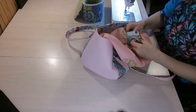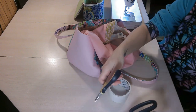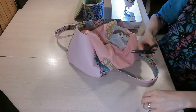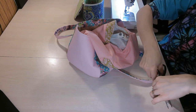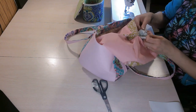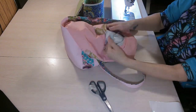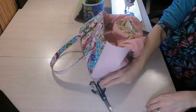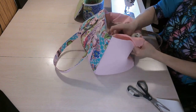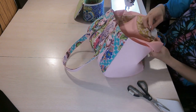And then I'm going to just apply a small piece of duct tape over my prongs, just an extra precaution. And it's just going to be very small because, again, I don't want it getting into that seam allowance. And I'm just placing it over my prongs. And see, it just hides those prongs so you don't see them. It'll help hold the prongs in place, but it also helps prevent the prongs from rubbing on the fabric and eventually wearing through to the other side. There is foam there, so it's less likely to happen with the foam. However, as an extra precaution, I like to add it just to be safe.